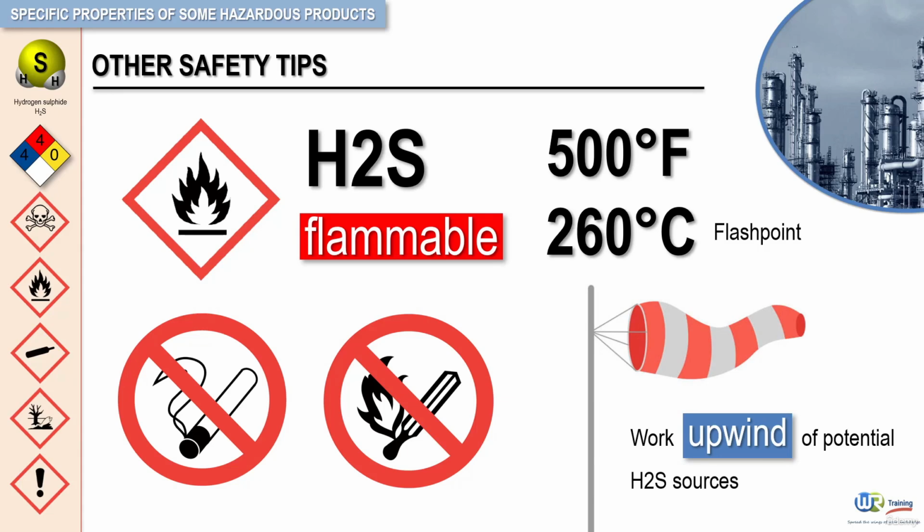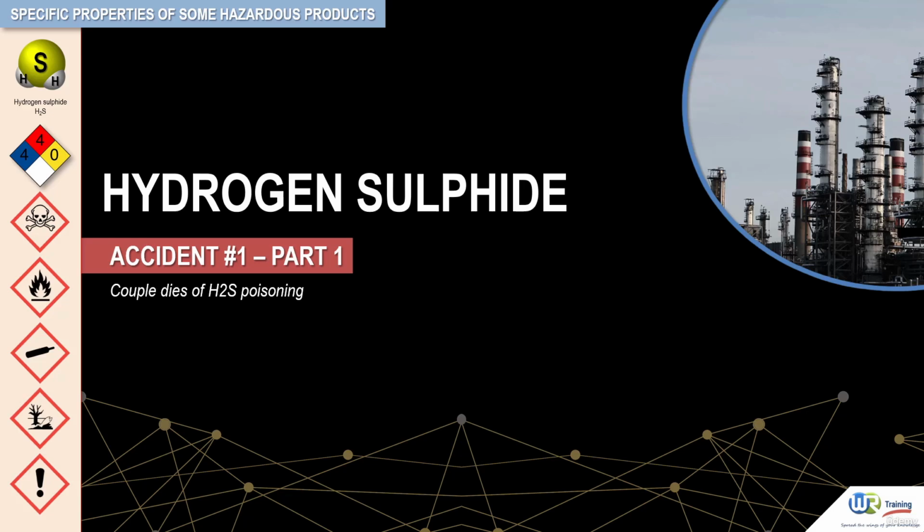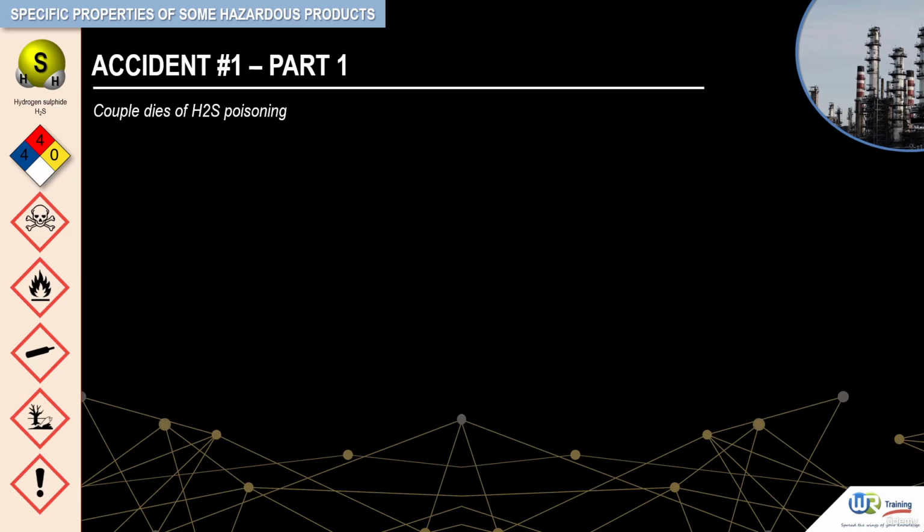Some facilities use a color-coded system of warnings so workers approaching a potential hydrogen sulfide area will have knowledge of the current conditions. Perhaps this is the case at your facility. So, if your facility uses such a system, make sure you understand the meaning of each color-coded signal. In this incident involving hydrogen sulfide, a release of this toxic gas led to the death of one worker as well as a member of the public. Here is a brief summary of what happened.